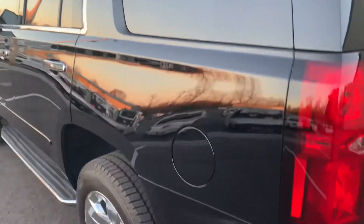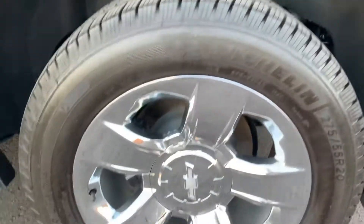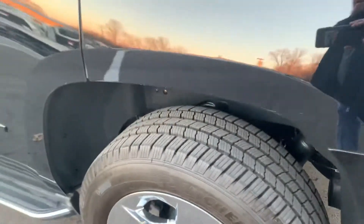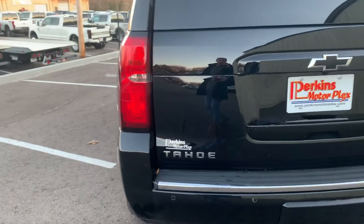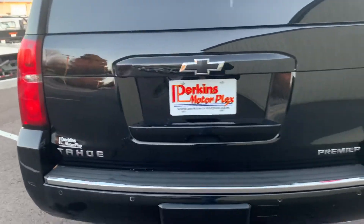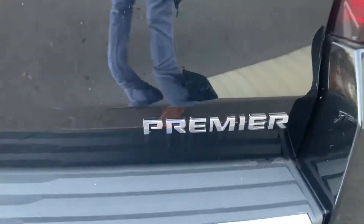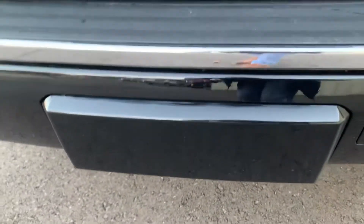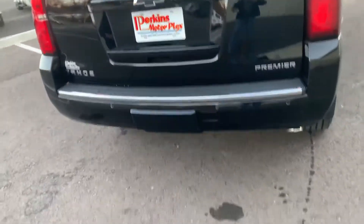Rear quarter panel here — that's just a glare on the tail light, nothing there. Rear wheel in excellent condition as well, tires the same as all four. Coming around the back side — overall excellent condition on this black paint. Another color-match black Chevy emblem there. Premier edition so it comes with a couple extra features. It does come with the towing package — pop that cover off and you've got your hitch right back there.